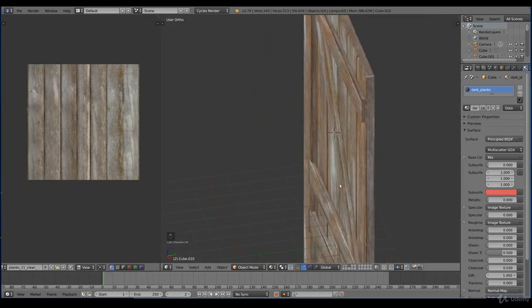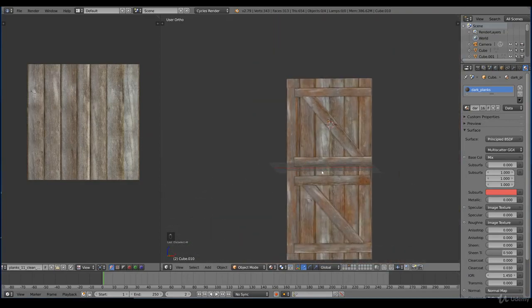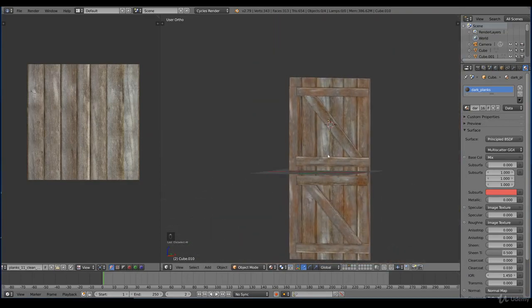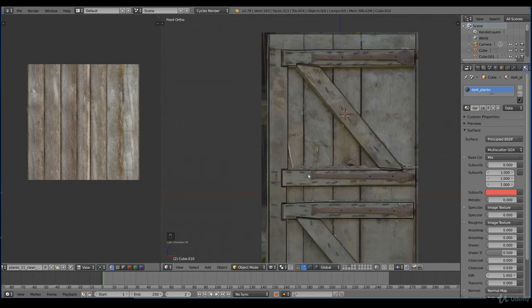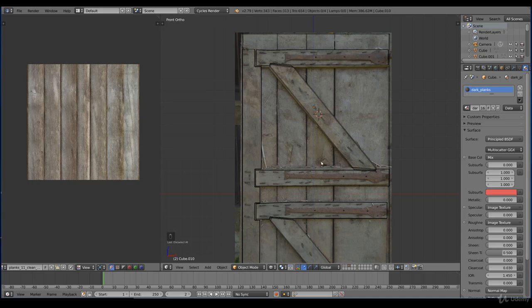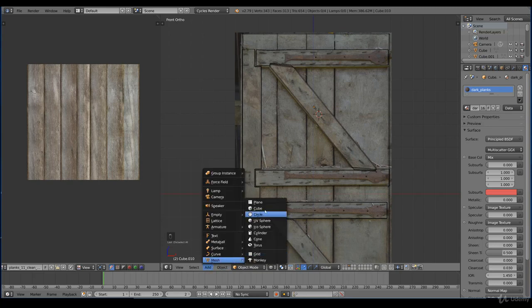All right, all the planks have texture, and it looks pretty rough and not tiled at all. And that's exactly what we want to achieve. There's one more thing that I like to add on this door, and you can see these iron bars for some stability, I think. In the previous version of the course I used this texture. Well, that's not something you can do anymore when working with PBR. That's way out of date. So I will go for a more simple version.